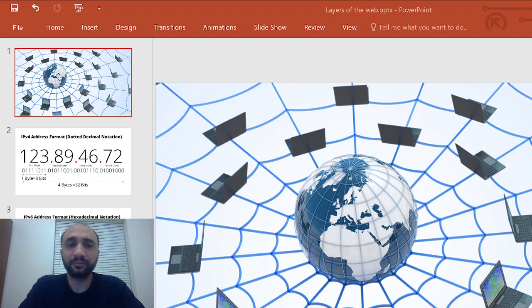Now, if you look at an IP address, you'll see that this, for example here, is the IP address of the machine that is hosting Google. At the top there, you see the IP4 address. At the bottom there, you see the IP6 address, and they're both for the same machine.